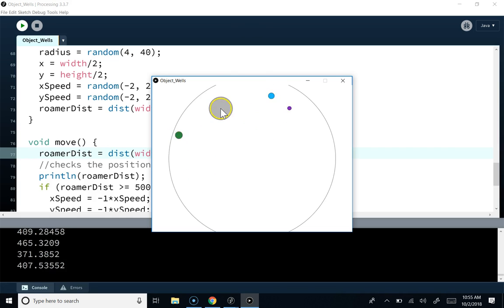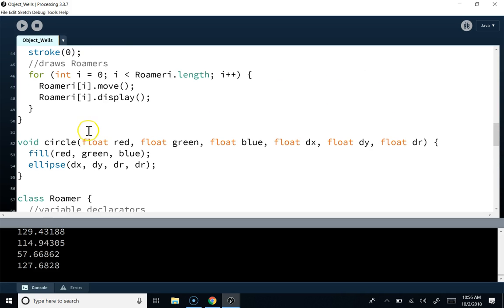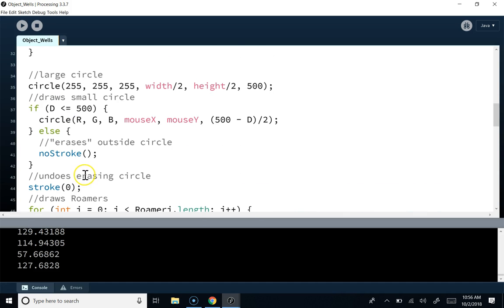So the circle is a little funky too. You guys see this funny business that's going on with the color? Why is it changing color? Magic. No, because it's based on which quadrant it's in. Yeah, it's not quite random. If I go look, so there's a fill, right? That's red, green, and blue to draw a circle, right? So where am I drawing the circle around the mouse? That's right here. You guys see that? If the distance is smaller than 500, we're drawing a circle, right?